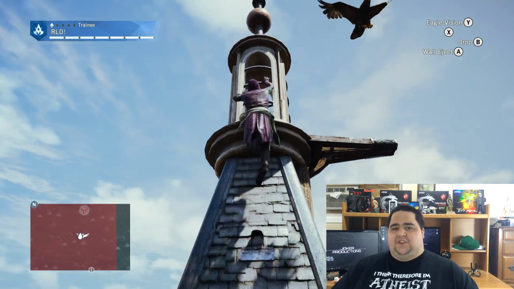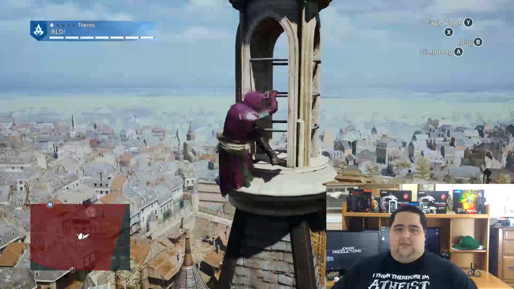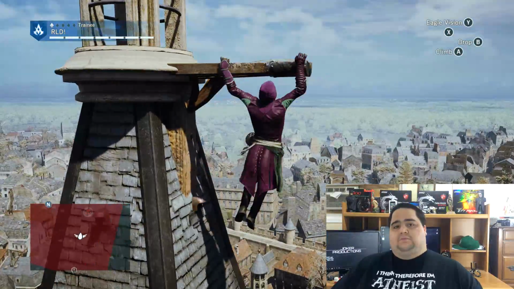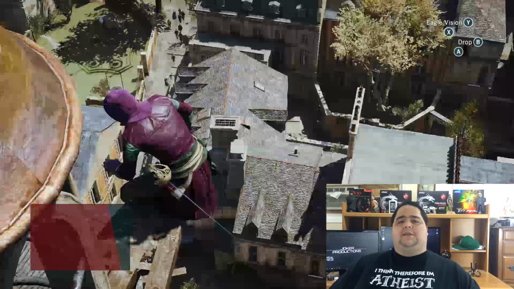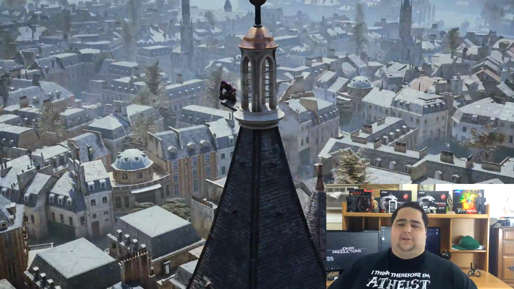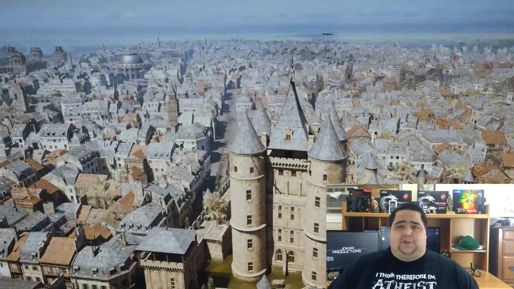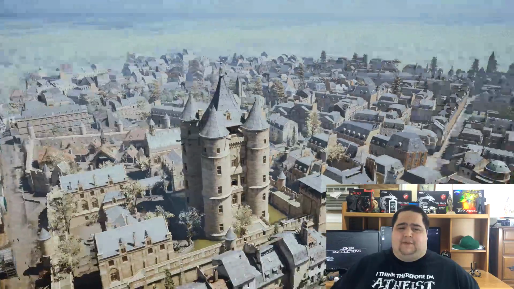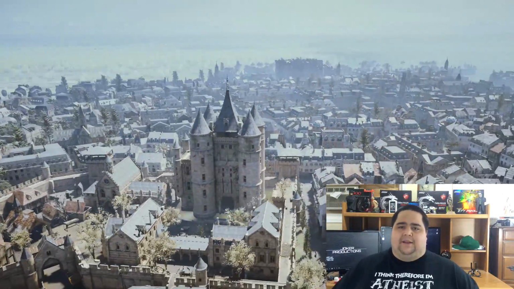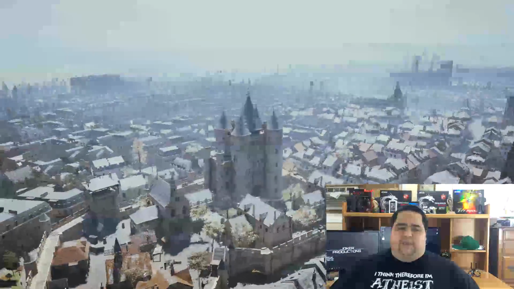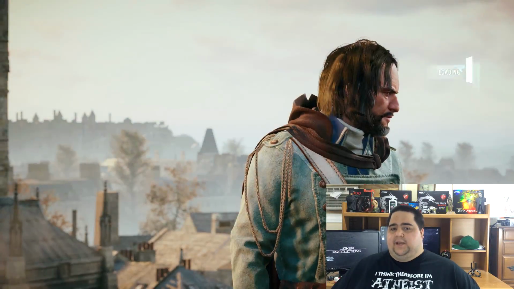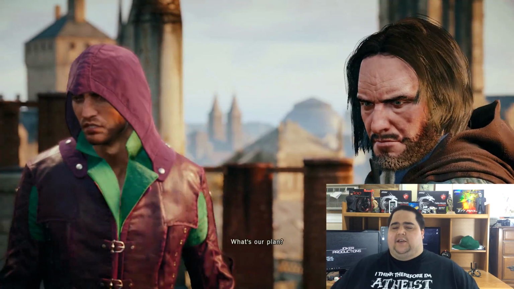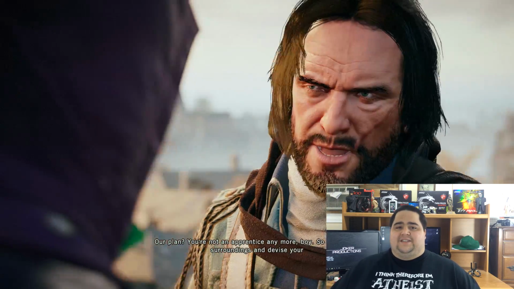There's also a lot of issues with the animations jumping around the world. Sometimes it'll seem like the game is not really sure which animation to give you. You'll be doing an animation like you're doing a fast descent down the side of a building, but you'll be jumping through a window. Just little things like that, and it just adds up, and you start to notice it over time, and it really does break up the gameplay and the fluidity that you would be accustomed to from previous Assassin's Creed games.